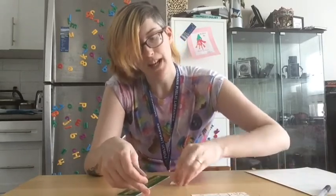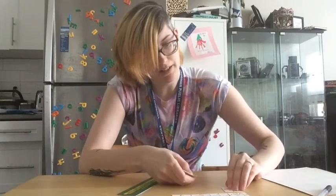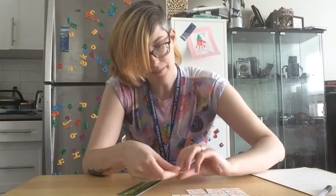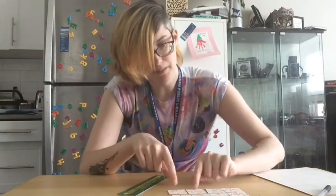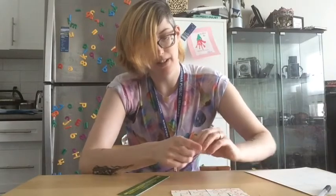So once you have all of your squares drawn on with different designs, you can encourage your child to put them together in different ways, to look at the ways it goes together. You can tell them that no matter what they do, they'll always match up, and ask them if they can figure out why they're always going to match up. Depending on the age of your kid, this might be very easy for them to figure out or not. But either way, infinity tiles, once you've made them, are a really fun sort of calming activity for any kid.